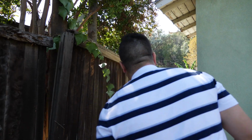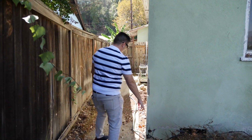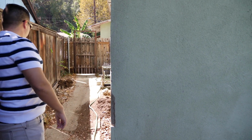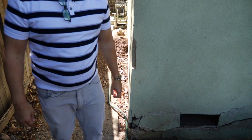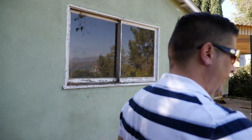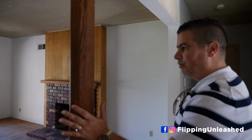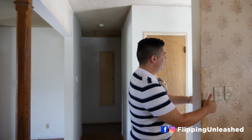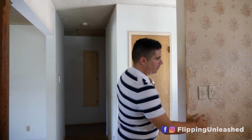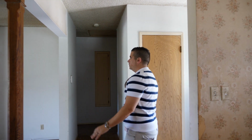And then there's the side of the house. Definitely I've got my work cut out for me though. When you look at stuff like this, you know it needs some work. It's an older home, it's an older area, but it's a nice area. Hopefully we can get rid of this thing too. Like I said, the whole idea, and possibly, we'll find out what's gonna happen with this one, but we need to open this thing up as much as possible, you know?